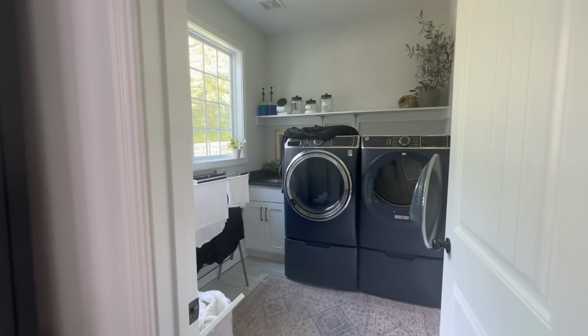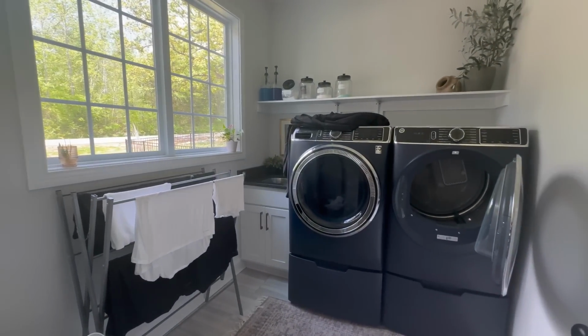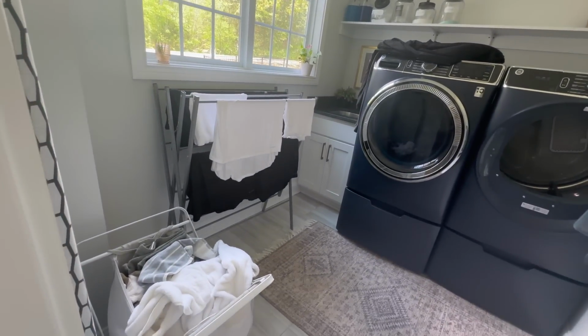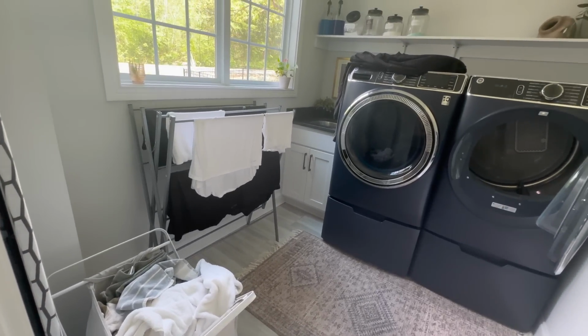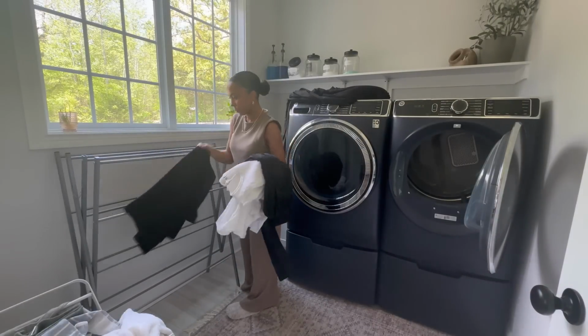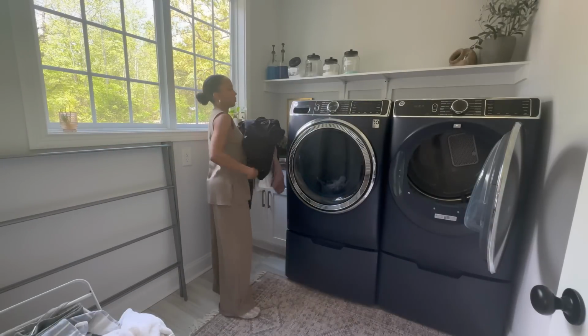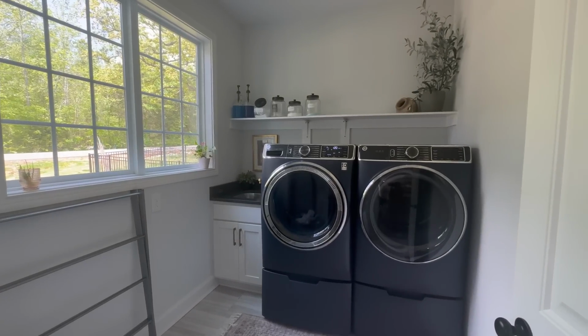In my opinion, the laundry room is another important room. I have some clothes hanging up. They're already dry, so I'm going to take those and put them away so that it's just less busy in here. I'm going to leave all those dirty towels in this little basket just because I don't have time to wash, dry, and then fold towels. So I'm going to leave those right there, which I'm pretty sure it's totally fine. So I'm just going to take everything else, put it away, and make sure everything in here is nice and tidy.